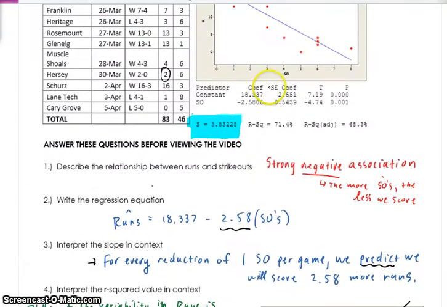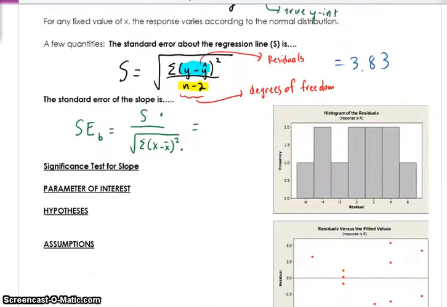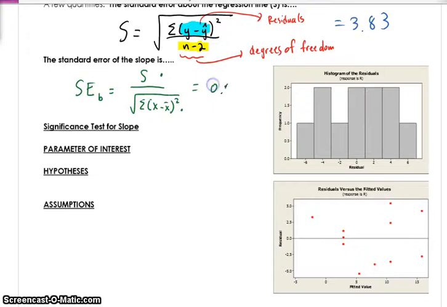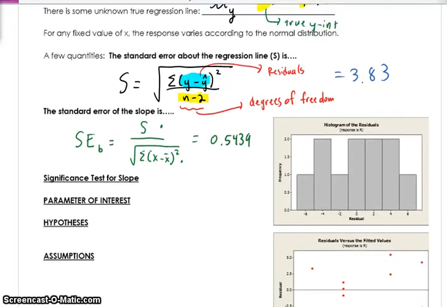Well, let's look at this. It says standard error of coefficient. Well, that would be right here. The standard error of the slope is 0.5439. So we're going to need those quantities, and I just wanted to highlight them. But really, we can do inference on the slope. So I'm actually going to stop this video, and I'm going to start a new one in which we will do a significance test on the slope. So please go to the next video.